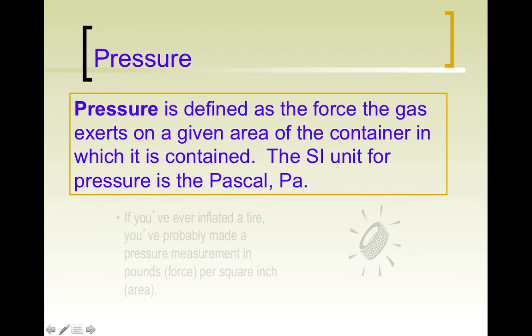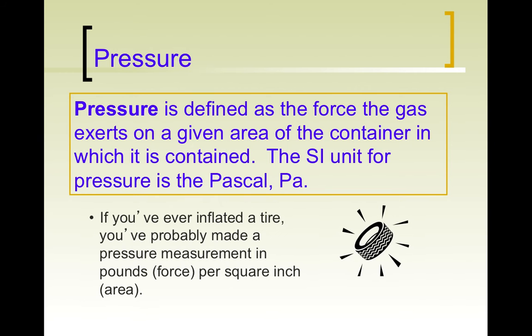Alright. So pressure, like I said, the blue writing is going to be important to write down, and you don't need the black writing at the bottom, that's fine. Pressure is defined as the force the gas exerts on a given area of the container in which it's contained. The key here is that it's a force exerted on a given area. So I can create an equation: pressure is related to force divided by the given area.